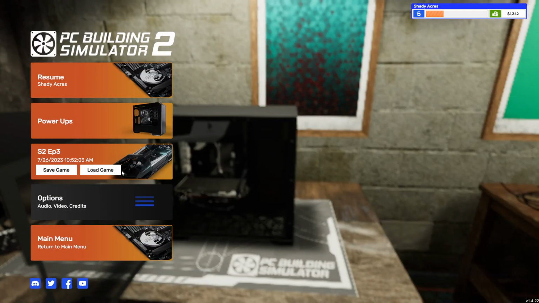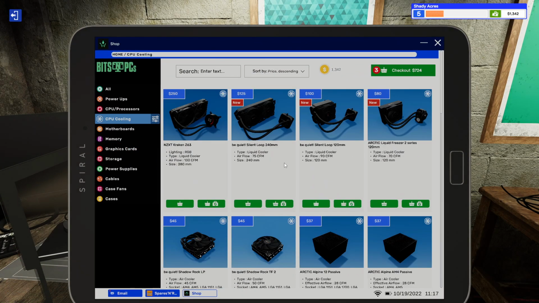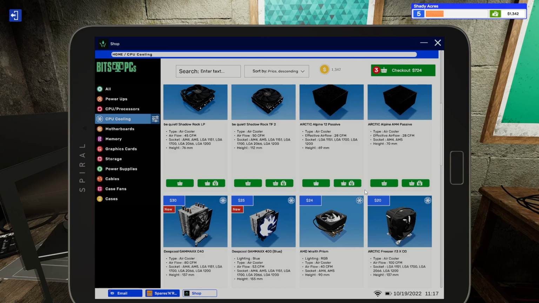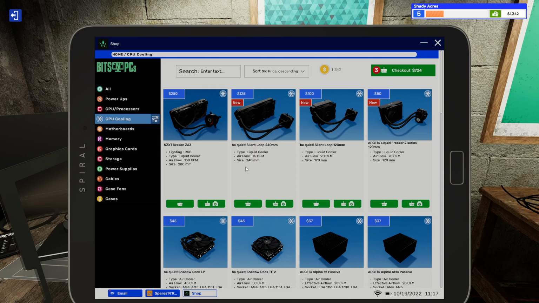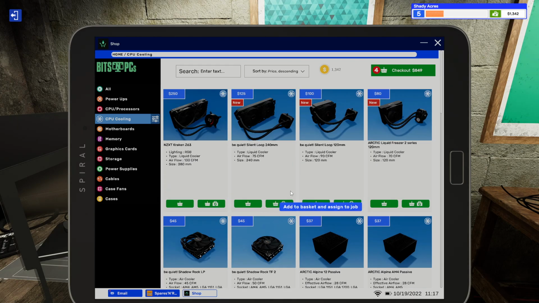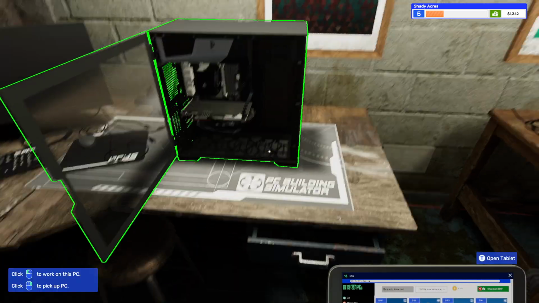So we're fixing to put a lot of power into this machine. I'm going to cheese it a little bit. We're going to go CPU cooling. I want to go with, I'm going to add one of these. And we're going to go ahead and do that. I don't think I can put any fans in here.